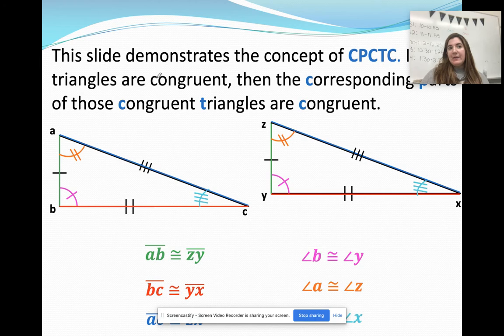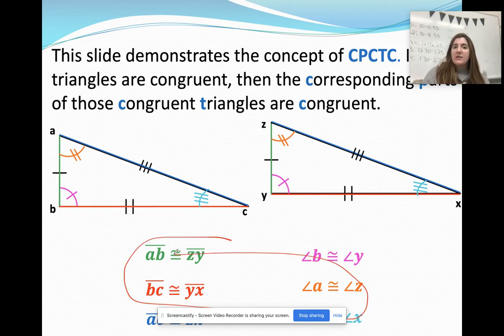So what's going to happen in a lot of the proofs that we're going to do is you're going to be given 3 or 4 of these congruency statements, and we're going to have to use what we already know about math and geometry to find the other 2. And then once we can prove that we know all 6 things, 3 sets of sides and 3 sets of angles, then we can prove our triangles are congruent using CPCTC. So we could use our exterior angle theorem, our triangle angle sum theorem, reflexive and symmetric properties, vertical angles, alternate interior angles, linear pairs. We can use a ton of things that we've learned so far this year.